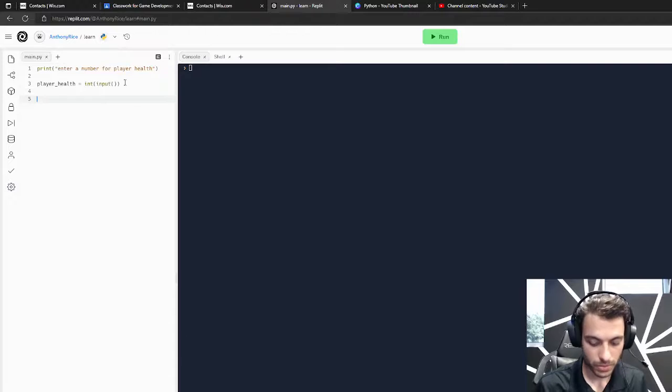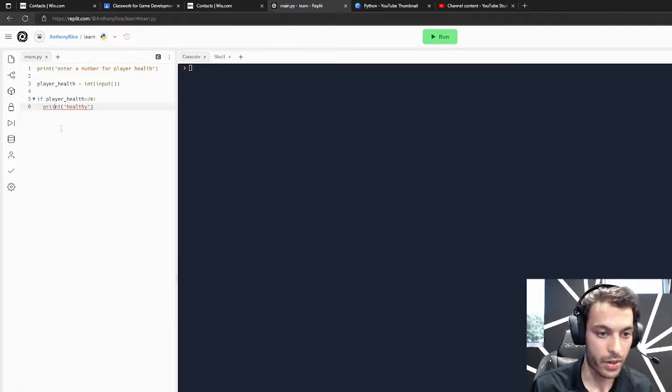So if player health is greater than 20, we're going to print healthy. Right, and then go ahead. And there you go. And again, notice Python did it for me, but I have an indent here. Very important that you have those indents to indicate that this is part of this conditional statement.